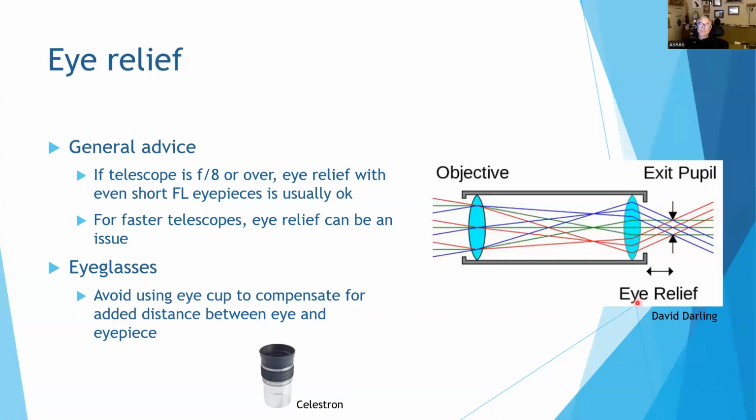So often you'll be in line to look at something on one of the telescopes, and the person in front of you has left this eye cup open. So what you want to do if you've got glasses and want to try using glasses is fold this down so you can get the glass right against the eyepiece to try to get your eye right at this eye relief distance.